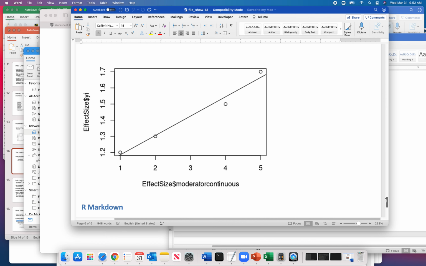From this one, what do I know? I know that there was a significant effect, a positive Cohen's d of about 1.4. The true population effect is a large effect. My moderators, I didn't need to look for them. They weren't really there to be looked for. When I looked at them, none of them were significant predictors of the outcome. But yeah, essentially this is the whole entire meta-analysis in 11 minutes.